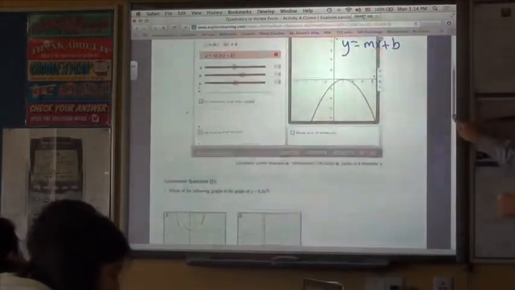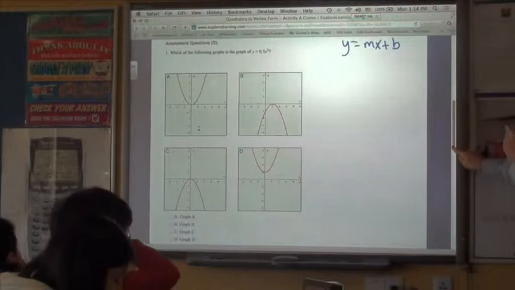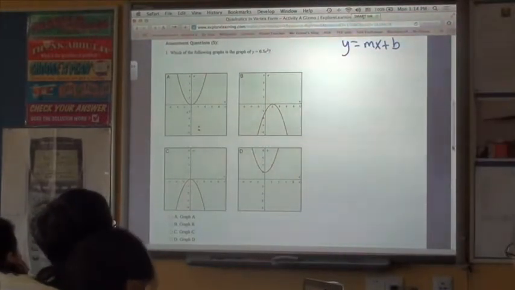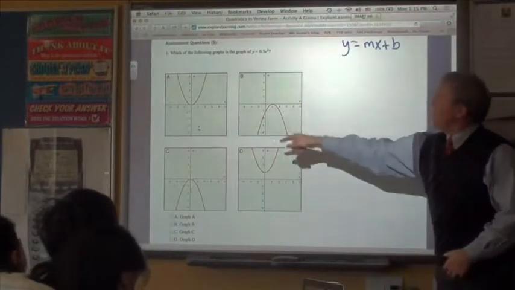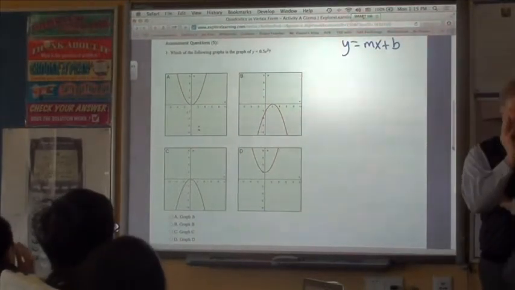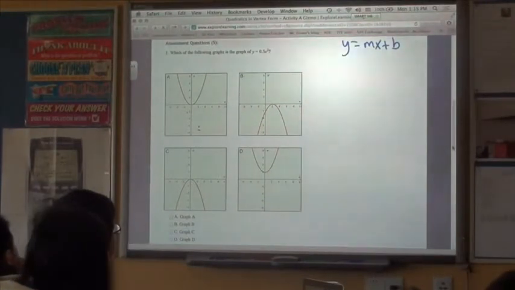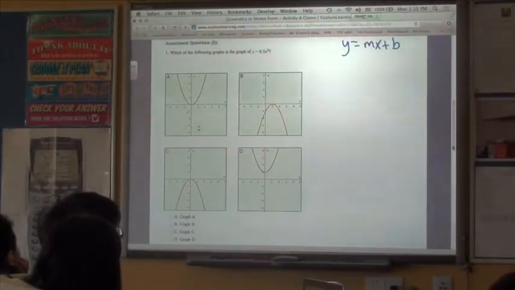Okay, here we go. Number 1. I'll give you guys a head start. Several different skills are going to come out here. Number one, which of the following four graphs is half x squared? A, B, C, or D? Have an idea, have an argument. A, B, C, D. And can you help yourself out? Can you eliminate any of the possibilities?